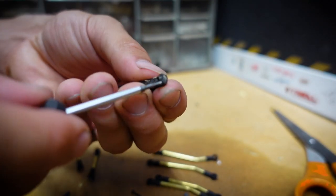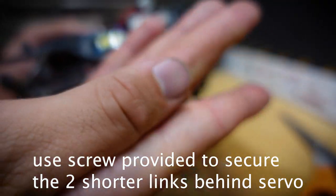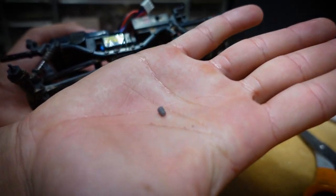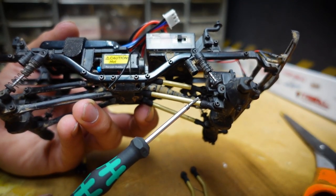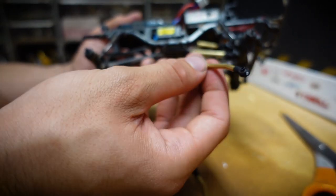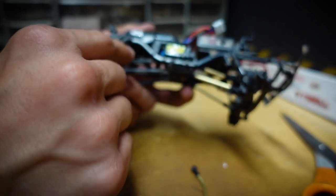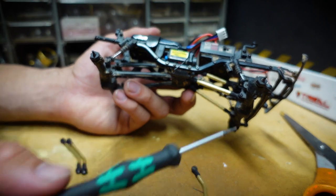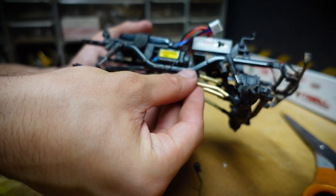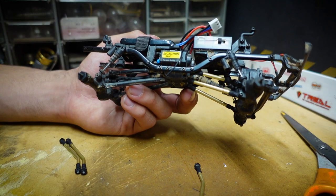I was able to get the Y-links onto the front of the vehicle. I realized those little gray things aren't spacers — they're actually balls, so useful if you ever lose one. I also realized I put this link in the wrong spot. The bent link is supposed to give you the height clearance and I had it in the wrong position, so I need to move it. The bends go toward the outer ends of the truck, so the bent part goes closest to the wheel.